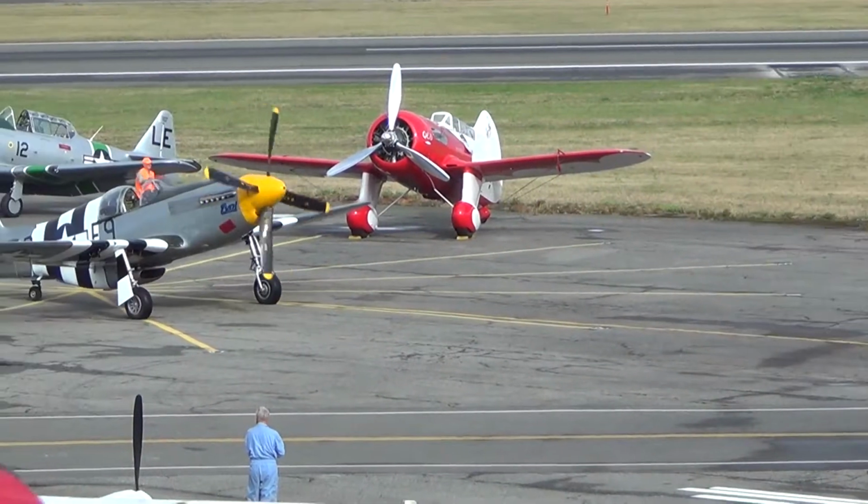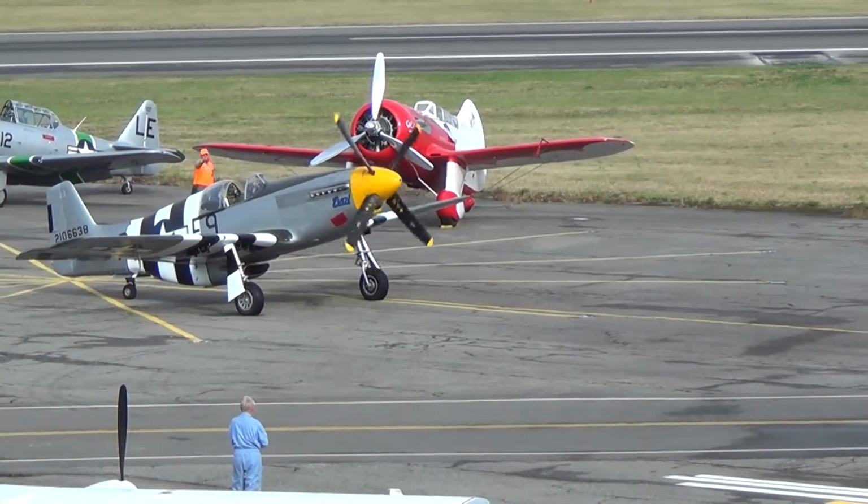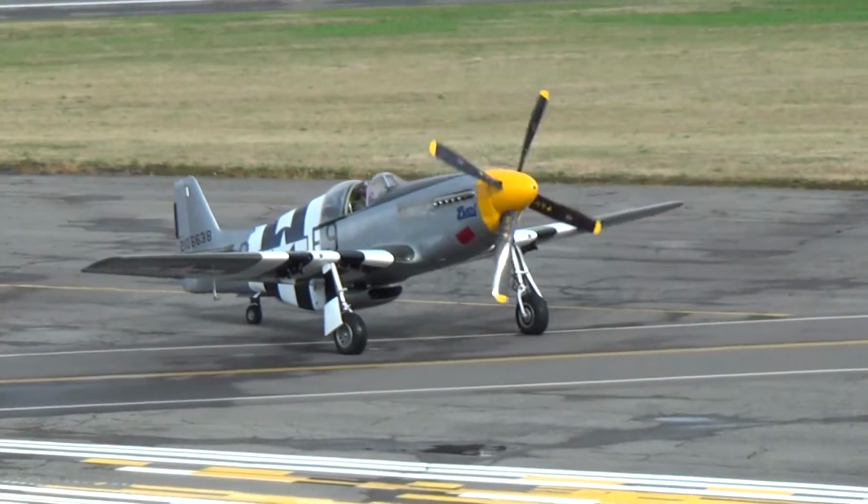Display aircraft back into the static line so you can get a good look at these truly historic aircraft of the country.